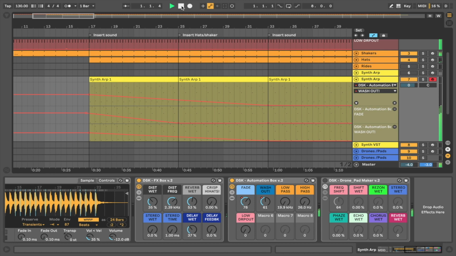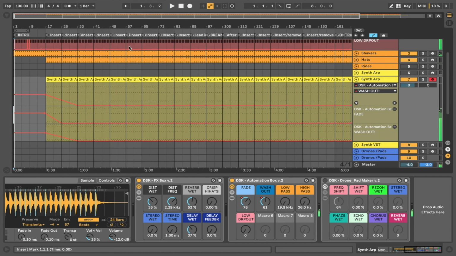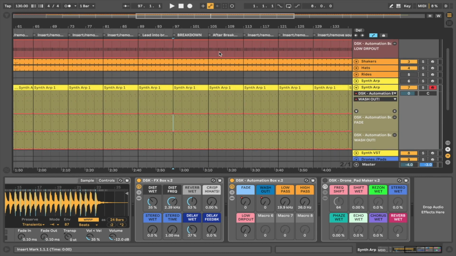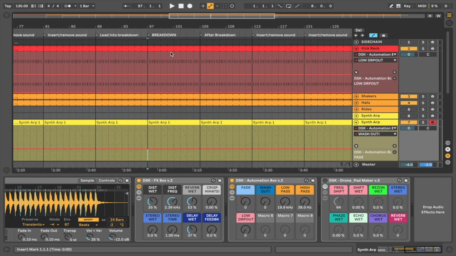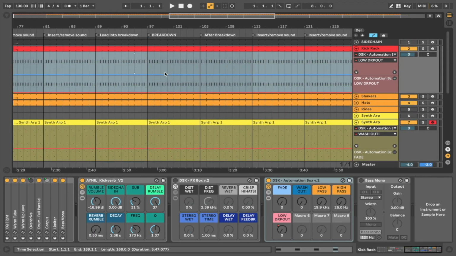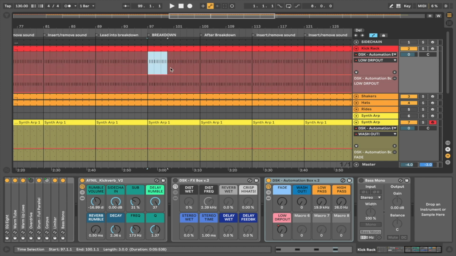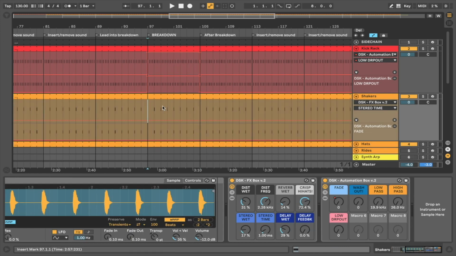Okay. And let's also go to the break. And let's completely take the drums out. Now I'm just doing this very quickly just to show you guys how I would go about using this template. By all means, you can take what you want from it. You can edit, delete, and do a bunch of other things to help you.